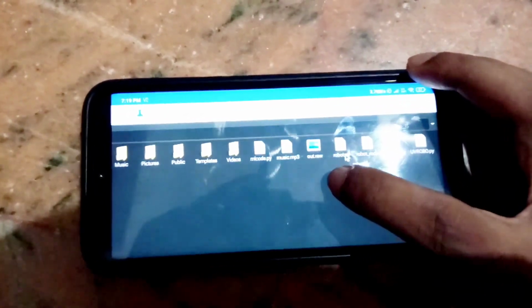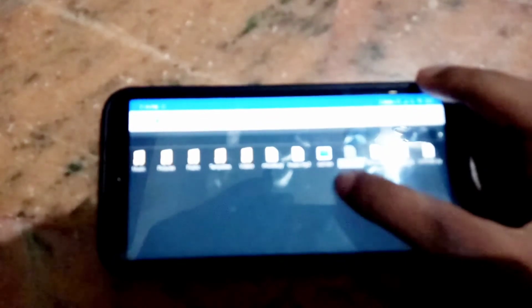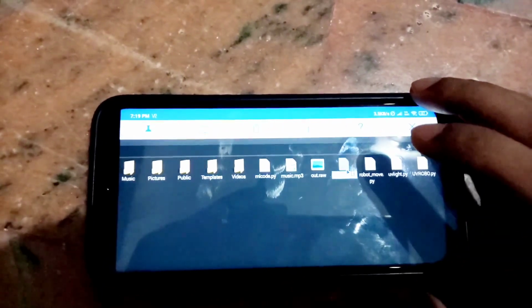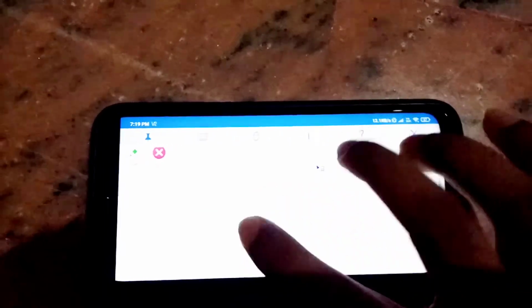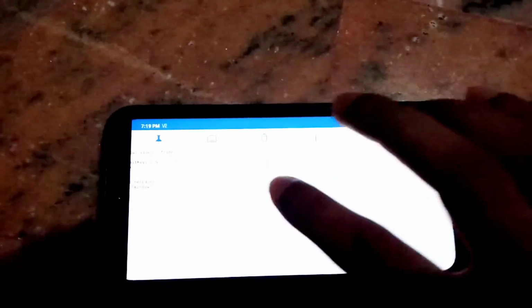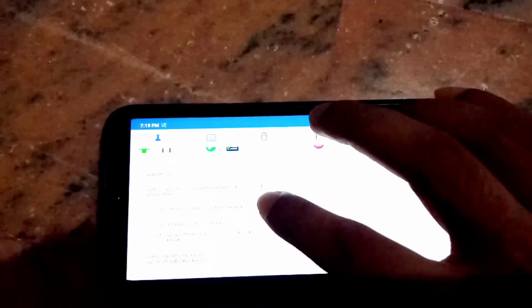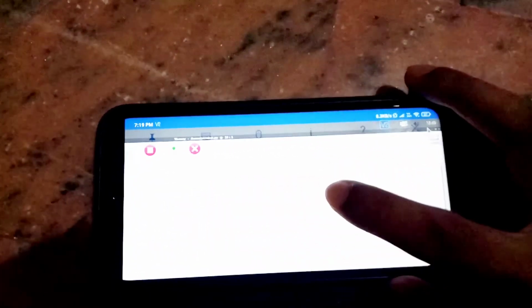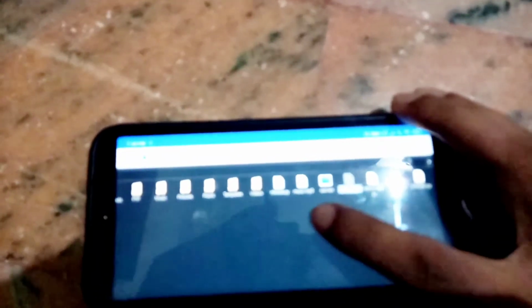We can also maximize or minimize it. Here we can open any program that we want. It is now getting opened. Now here we can minimize or maximize it. And the code is now open from the Android, and similarly we can open other codes also, and we can also control the Raspberry Pi.